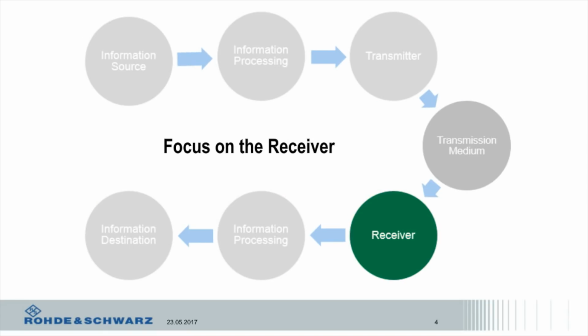I've spoken in the past on the overall diagram and the transmission medium. Today I'm going to talk about the receiver. Future broadcasts will be talking about transmitters and other things. So you'll see here we're focusing on the receiver. Okay, so I'm going to review a little bit from the previous presentations that I gave.